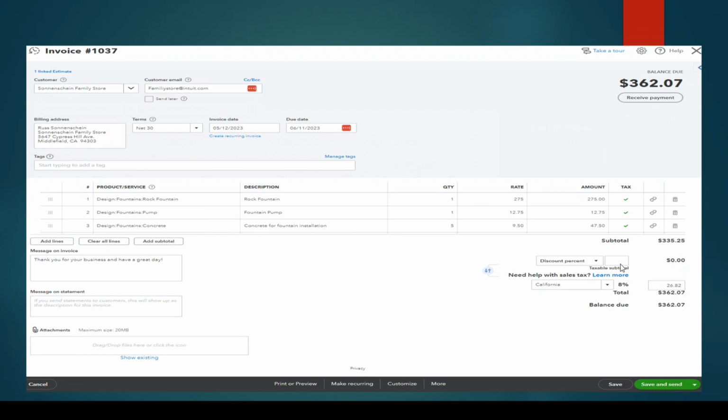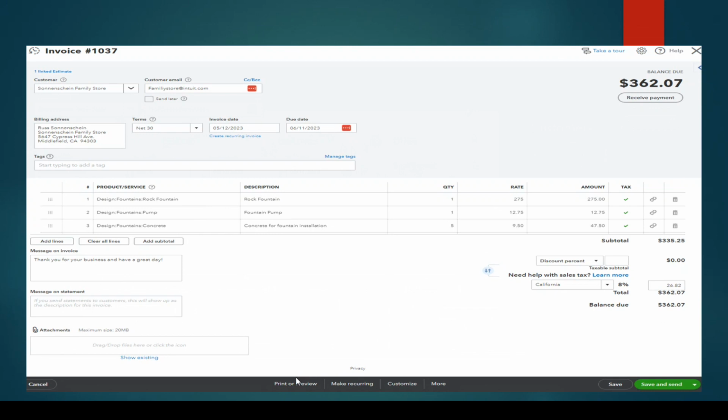Here you can give a discount, and you can see the tax rate that usually is coming from that customer because they're using an 8%. It will populate this, and then it will also help you when you go to figure out what you owe for your sales tax. So a lot of time it's due on the 24th of the month. You can go into your sales tax liability and see what's due and go ahead and produce that check.